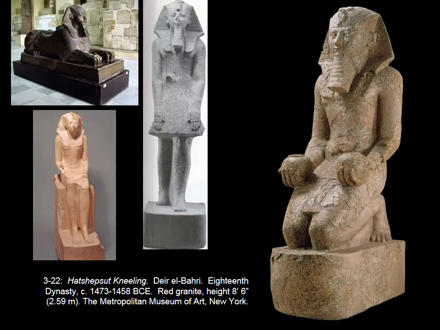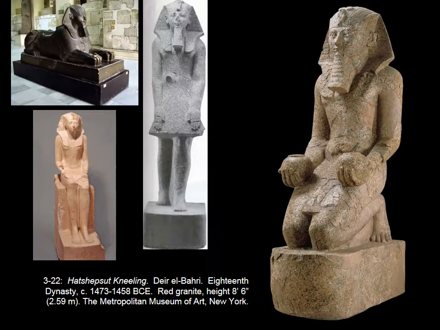This is another one of the types of the statue, and I figured I would just show this to you briefly. It's a kneeling statue. It's of the kneeling type with the figure holding nu jars as an offering. So it's a votive figure, usually occurring at temples, and it is of Hatshepsut. So I thought I would show that to you for that reason as well.